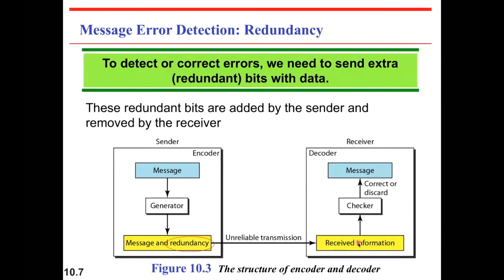If your number generated here is different, and you compare it with my number and you find that both of these numbers are not same, different, then you will consider that message has been changed on the network. Maybe message is changed, maybe number is changed. Anyway, your extra information, your error checking code will not match with my code. Okay, in that case, if it does not match, you will discard the message and you will ask me to send that frame again.